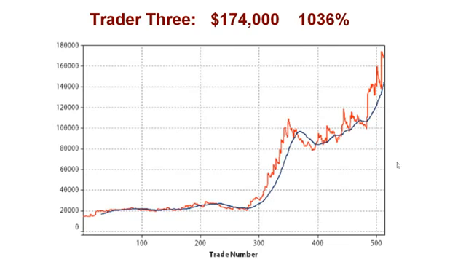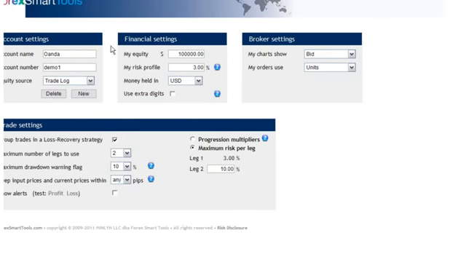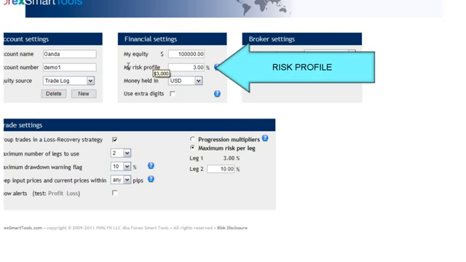Whereas this trader was looking at this and saying, I'm going to make a different decision about what my risk profile is. Now, if you're not clear about what we mean by risk profile, when you go back to the calculator, remember that in the setup page, each broker that you set up has this key critical thing that says My Risk Profile.